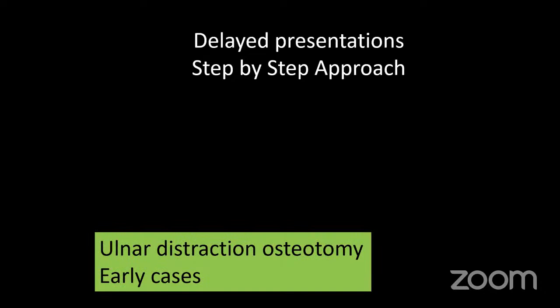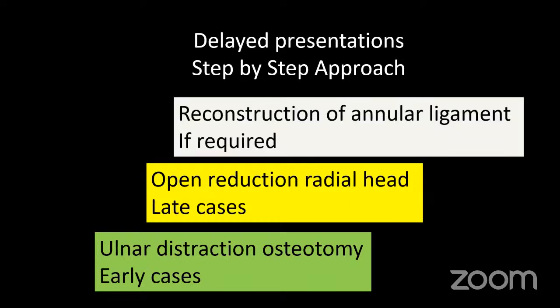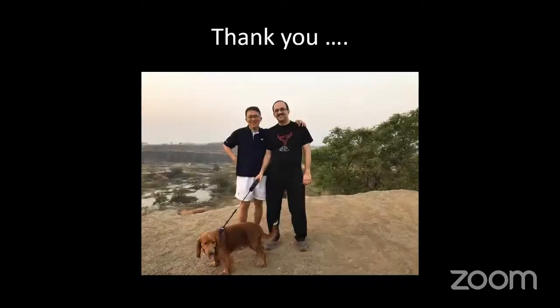So a step-by-step approach is important in delayed presentation. Early cases, you do ulnar distraction osteotomy. You may not need to reduce the radial head. Late cases, additional open reduction and debridement. Reconstruction of annular ligament only if required. Transcapitular pin if it is unstable or type 3.